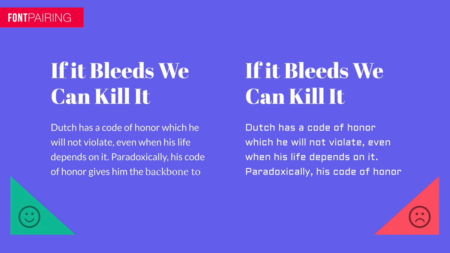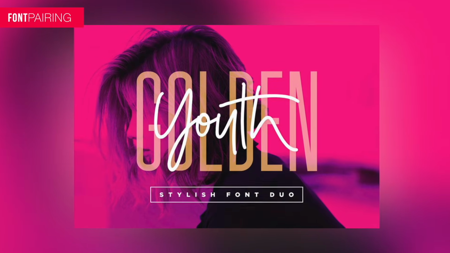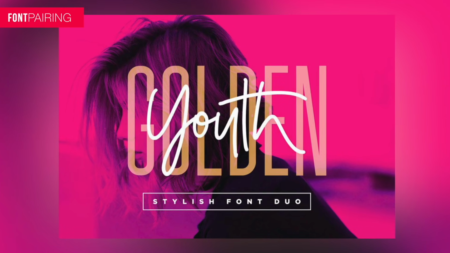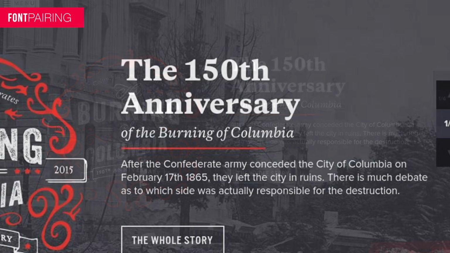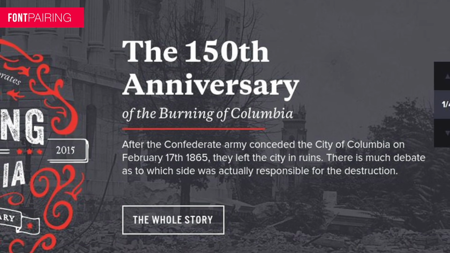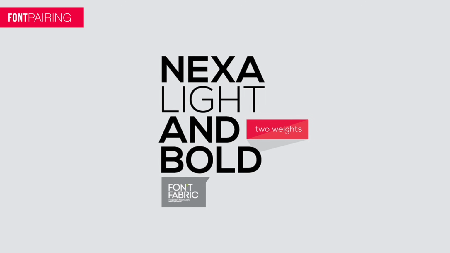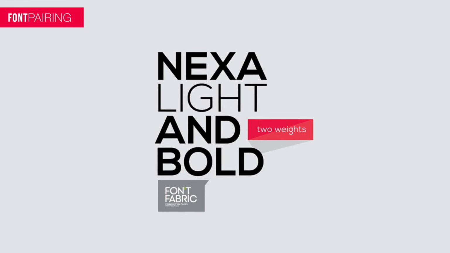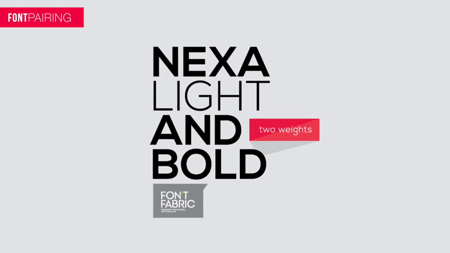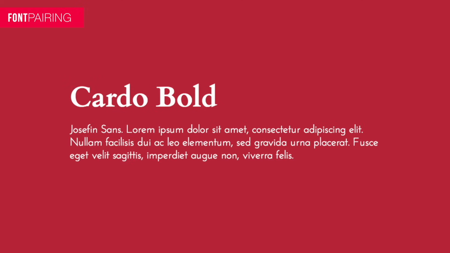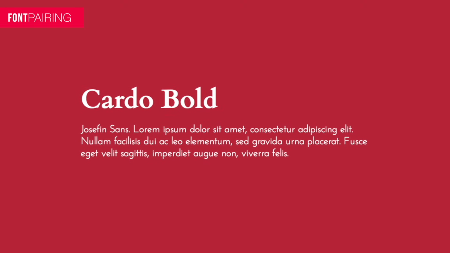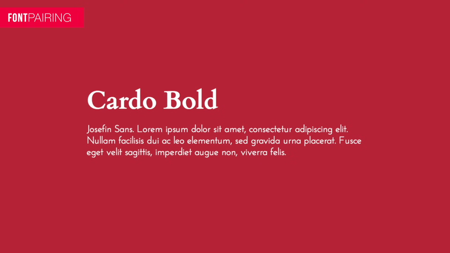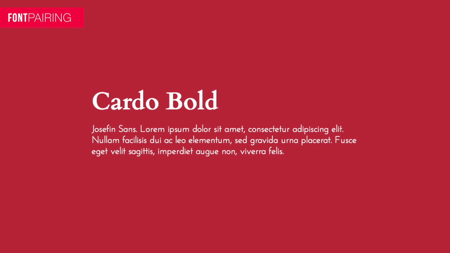Pairing fonts is a very handy skill indeed, and it's important for your designs. So when choosing your font, have in mind what could be paired with it. This will become useful in many situations, and one great example of this is on a poster. We have a large heading and then main body of text on the design. Pairing up fonts between contrasts of bold and light is a great way to create visual harmony on headings and subheadings. Using a serif and a sans serif font is a quick and easy way to create harmony on your design. Maybe a heading can be sans serif and the main body of text can be serif, and this is a great way to pair fonts with ease.